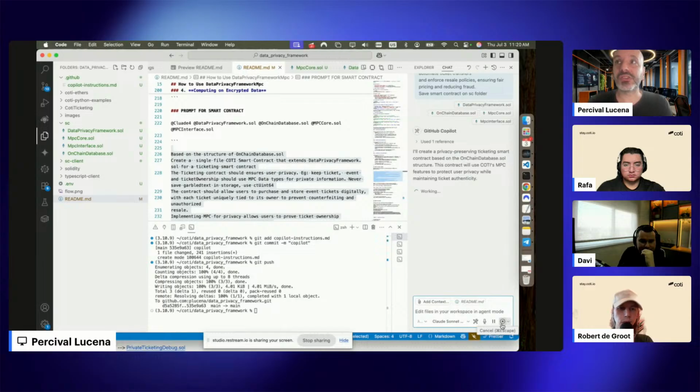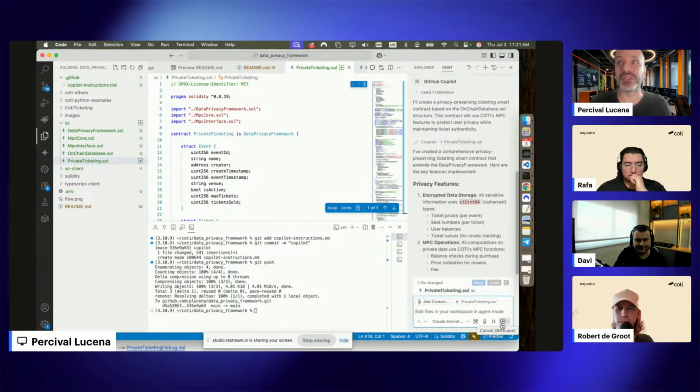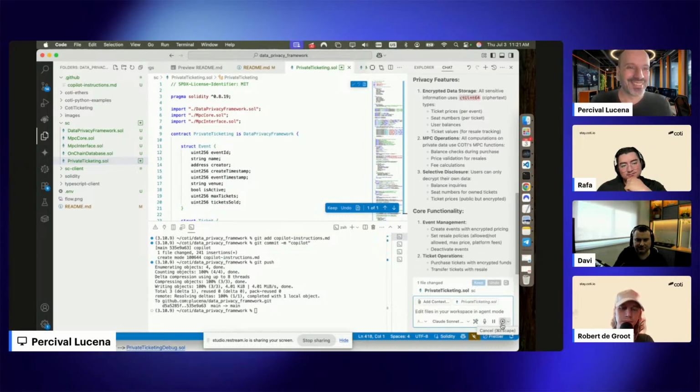Since we left many of the things open, it might decide differently what kind of things are private and what kind of things are not private, because we didn't specify in our prompt exactly what information we want to keep private and what information we don't. So let's see how it figures out. Should it deduce that from the examples you uploaded? Yes, it knows how to keep things private, but I didn't specify what kind of fields I want to keep private, right?